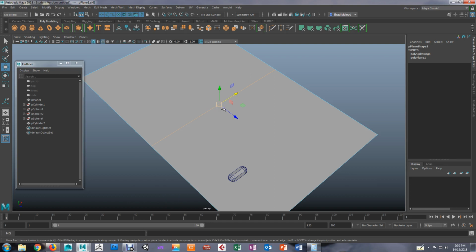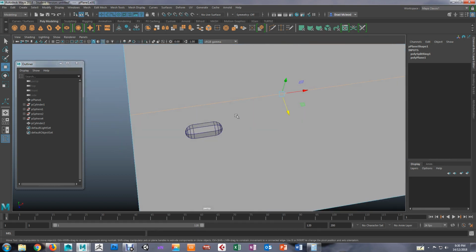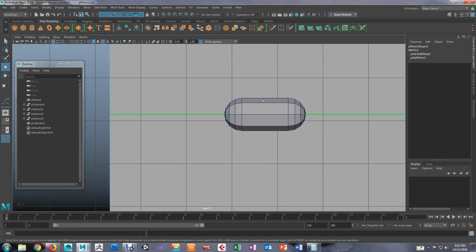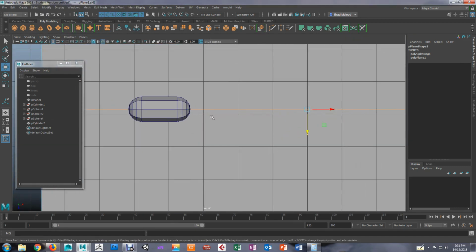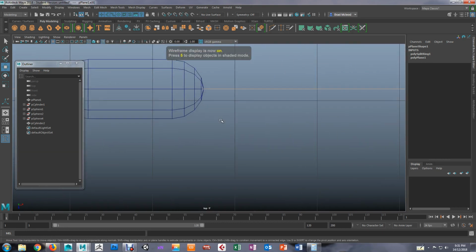So there's that edge, and I can drag this edge down by holding the V key. I'm going to hold V and snap it right to the center. Just like that.